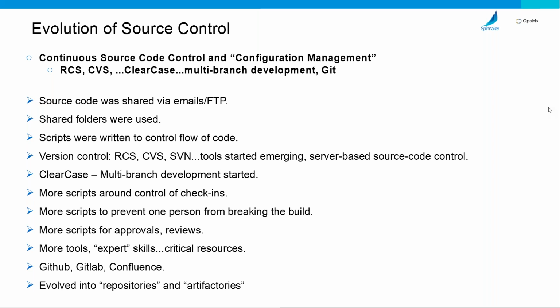Then we had more scripts for approvals, reviews, and so on and so forth. Essentially, we had scripts and tools to deal with things as they evolved. Till, of course, now you have GitHub, for example, where a lot of these things are already built in. And now we have repositories and artifactories.